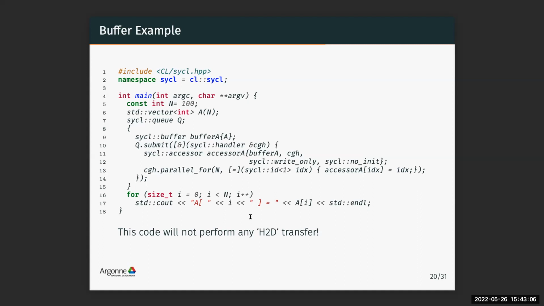If you want to do that using USM, it's more complicated. You can use shared memory, but then you hope that shared memory will be allocated only on the device. Maybe you can do some prefetching. It's not obvious. Or you have the far more verbose way: you allocate device memory and after that you do an explicit memcpy. This is the best way, but you need to handle your memcpy and you need to handle your dependencies. So either you put it in an in-order queue and you just do the submit and then use the memcpy, or you use an out-of-order queue and you use the event of this kernel submission to tell the memcpy that it needs to wait.